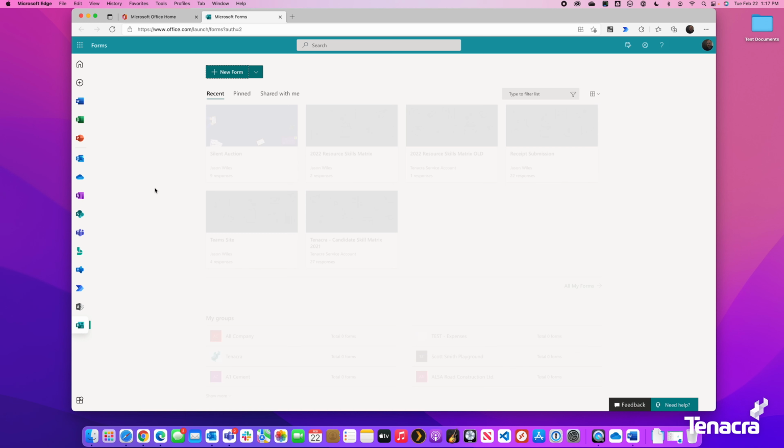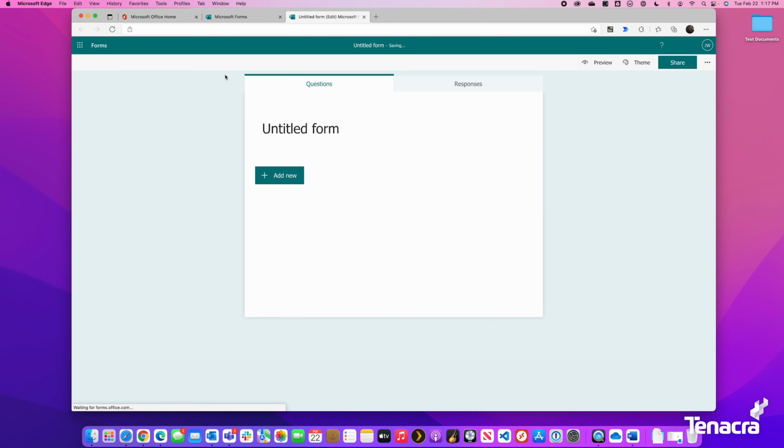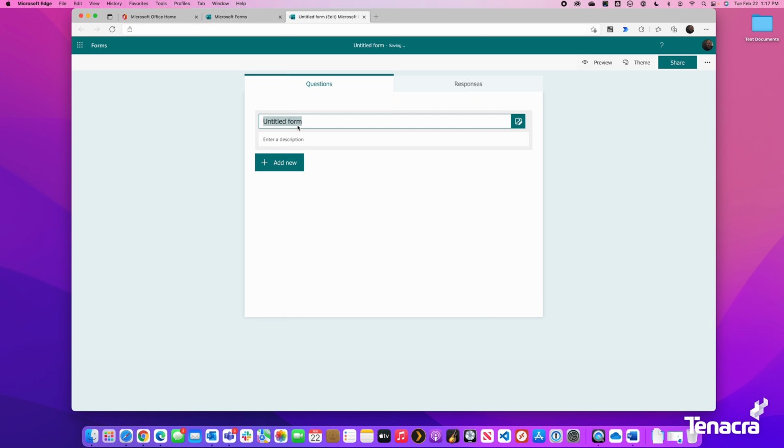For today's example, we are going to create a little simple menu app where people can choose their food preferences for an upcoming staff event. So in Forms, click New Form, and right off the bat, you're just presented with a basic, out-of-the-box Microsoft form with nothing in it. So right here, we'll just add a title in. We'll call it Team Lunch. So that'll be the title of it.